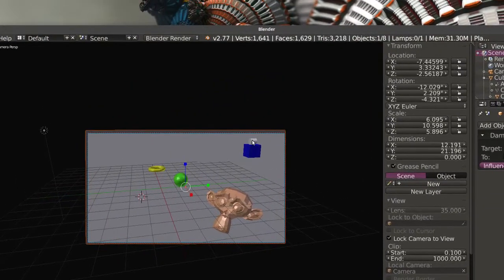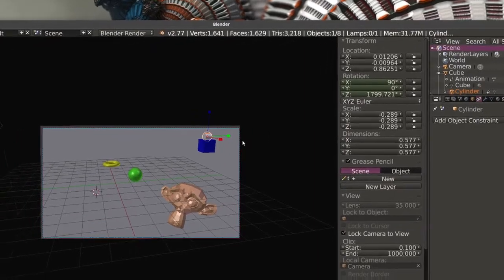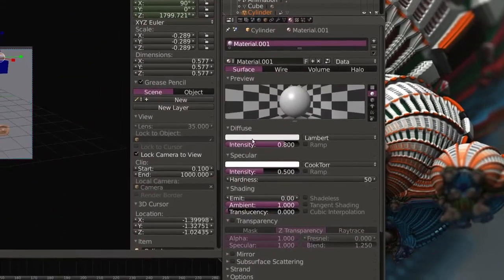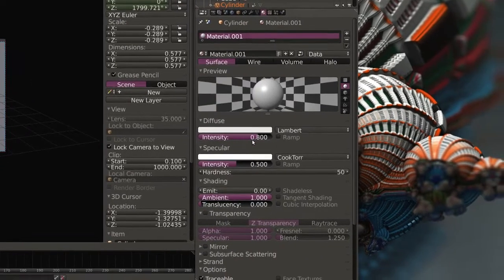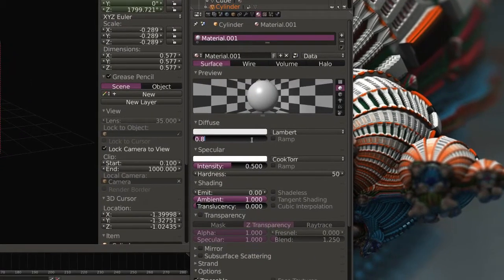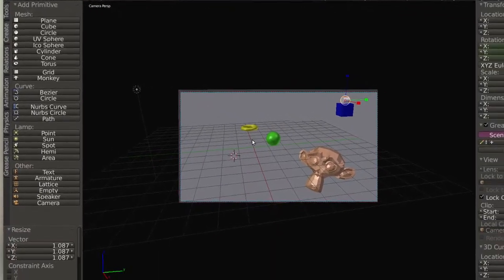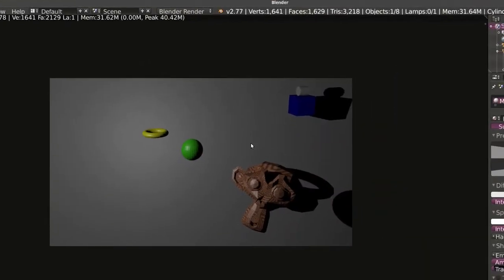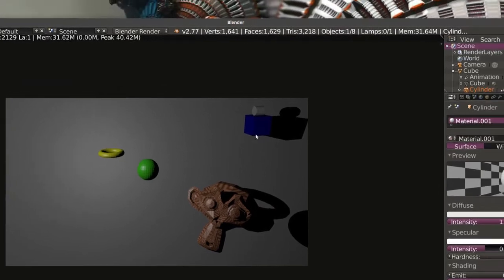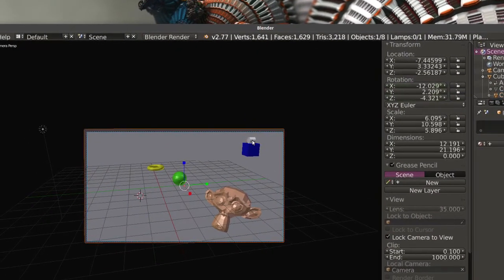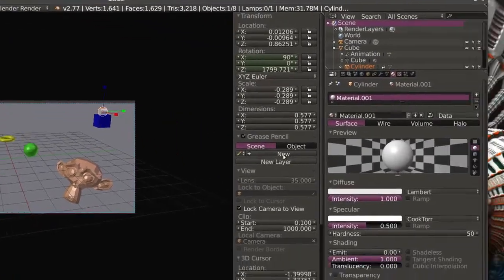I'd really like my cylinder to be a better color of white. So let's pick our cylinder, pick our white, and let's pick the intensity here as 1. And then re-render. So I'm going to render by hitting the F12 key. And that's still not quite as bright as I wanted it, but that's all right.